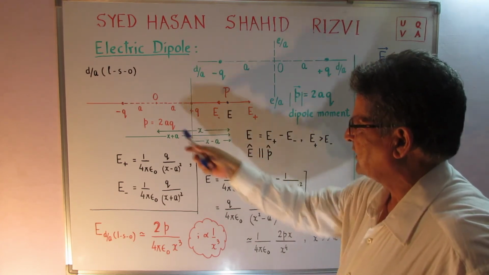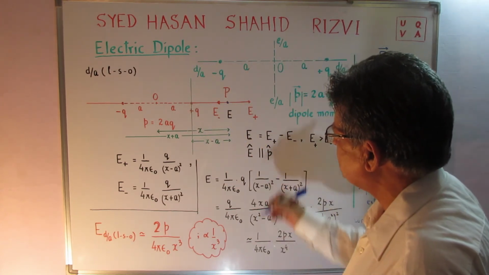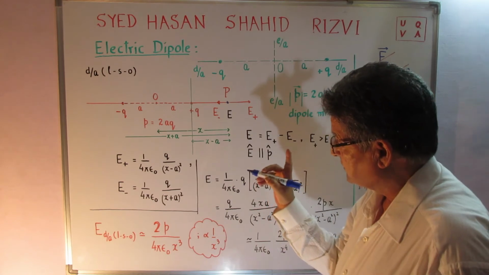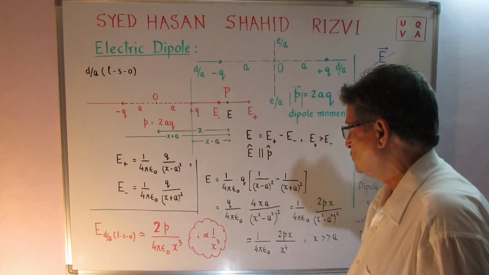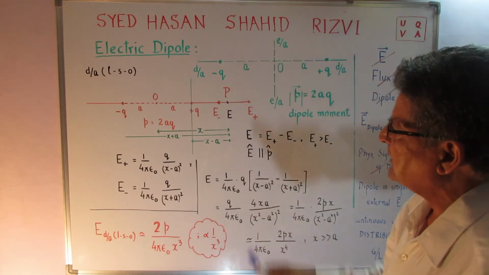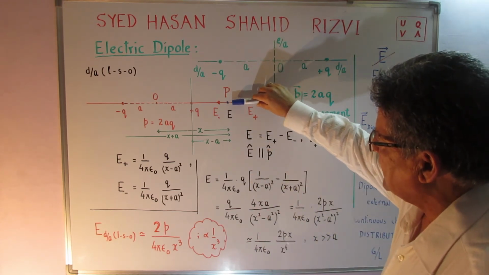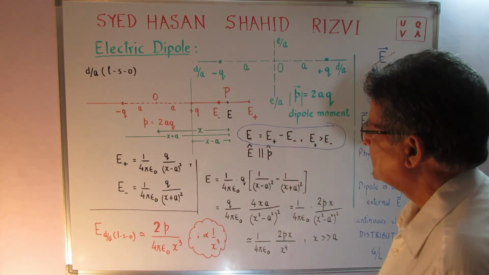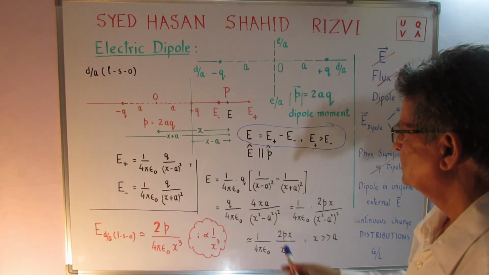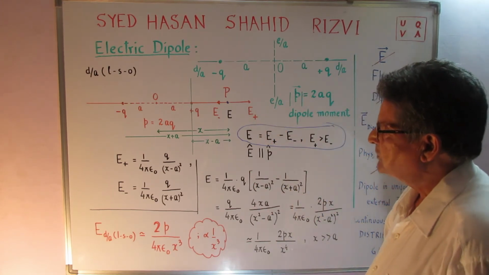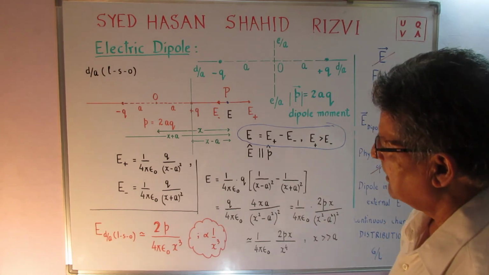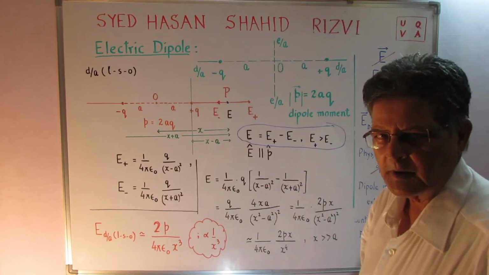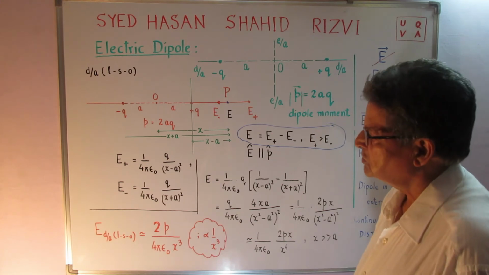So with this sketching that I have done, I have these two contents, E plus, which is larger than E minus. I am not taking the directions, I have just shown you the directions, I am taking the magnitudes, and I say that the net electric field will be equal to the larger content minus the smaller content, which turns out to be like this. We also find that E cap, that is the direction of the calculated electric field, is parallel to the dipole moment vector, which is from the negative charge to the positive charge.